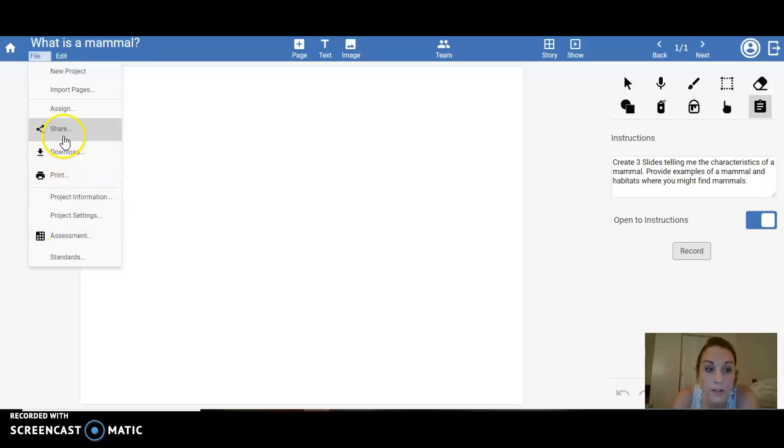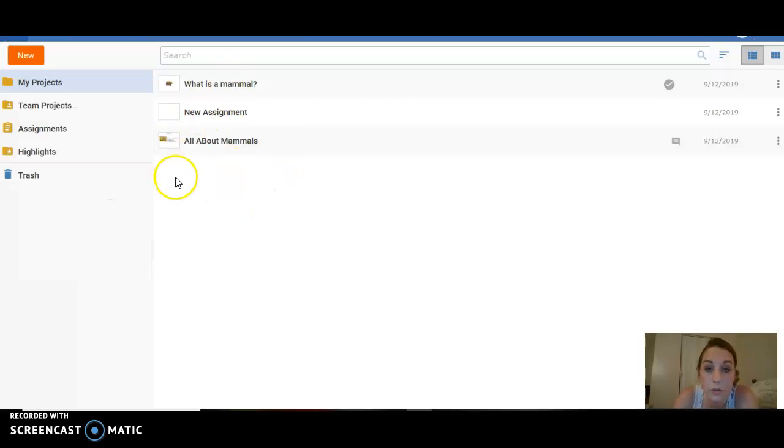So when that gets shared with your students, this is what they would see. This is the student view of the Wixie page. Now, right away, it typically comes up with a new assignment, but since I've gone in and clicked on this already, it went into My Projects.